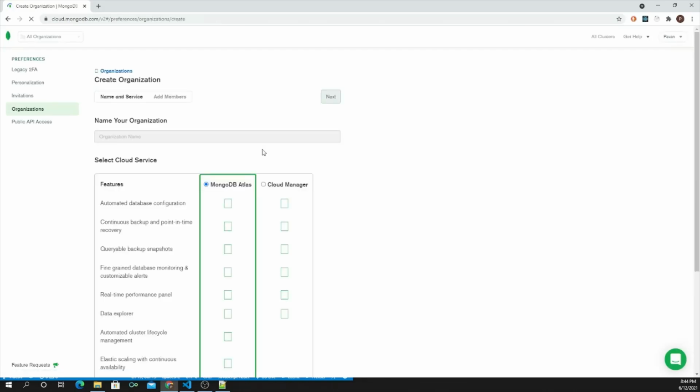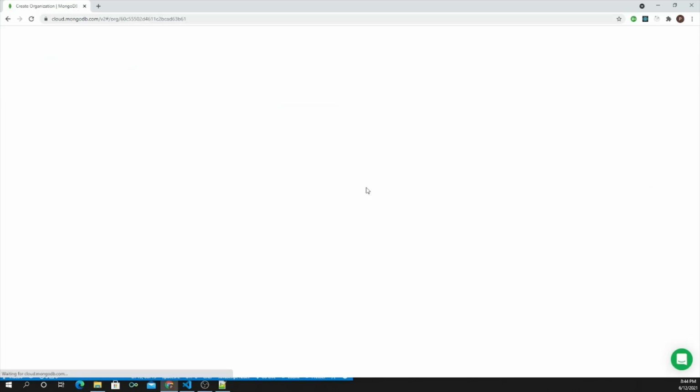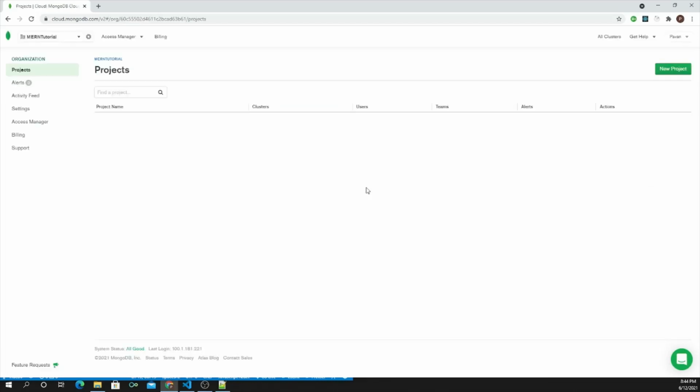We will start with MongoDB Atlas. I'll give the organization name, click next, and create the organization. After that, we need to create projects.